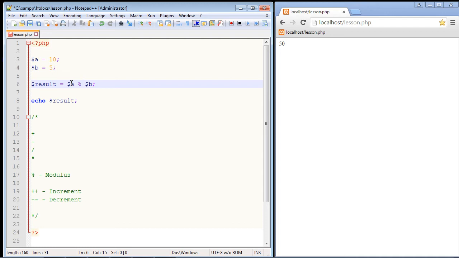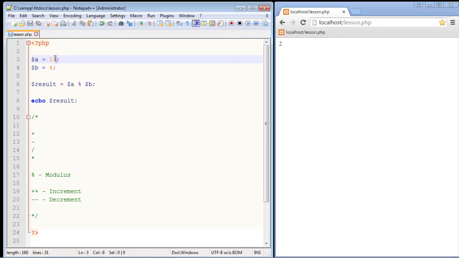So what will happen here is 10 will be divided by 5. Now, we should get 0, right? Because there's nothing left over. That divides evenly. So let's go ahead and refresh this, and we do get 0. But what if we switch this to 4? Let's switch our variable b to 4. Let's save this. Now, what should happen here is this won't divide evenly, right? There will be a remainder here, and it should be a remainder of 2, right? So let's go ahead and refresh this, and that's exactly what happened.